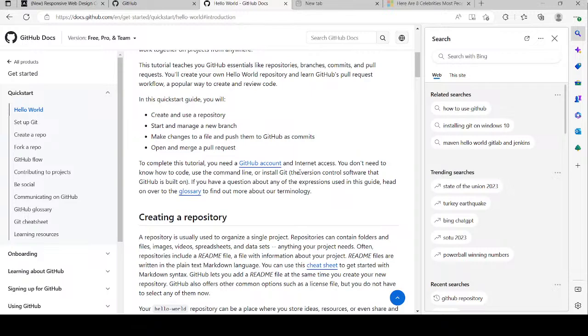GitHub is the cloud, the online database of all the code. So Git helps you manage that code on the machine level, on your local level, where GitHub is the cloud server version. And they do connect to each other, but that's another thing. Git is something you install on your desktop computer or laptop, and GitHub is something that is online.